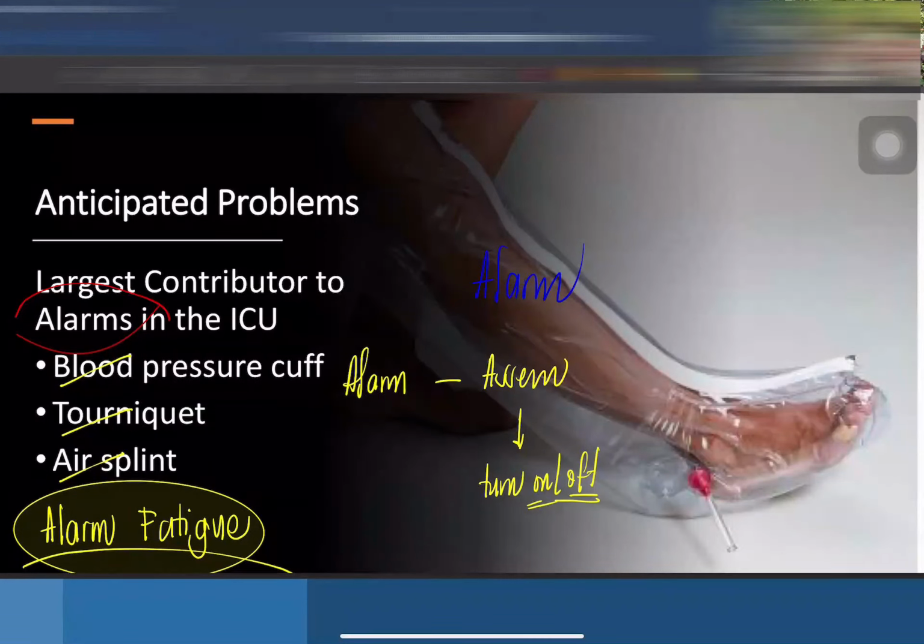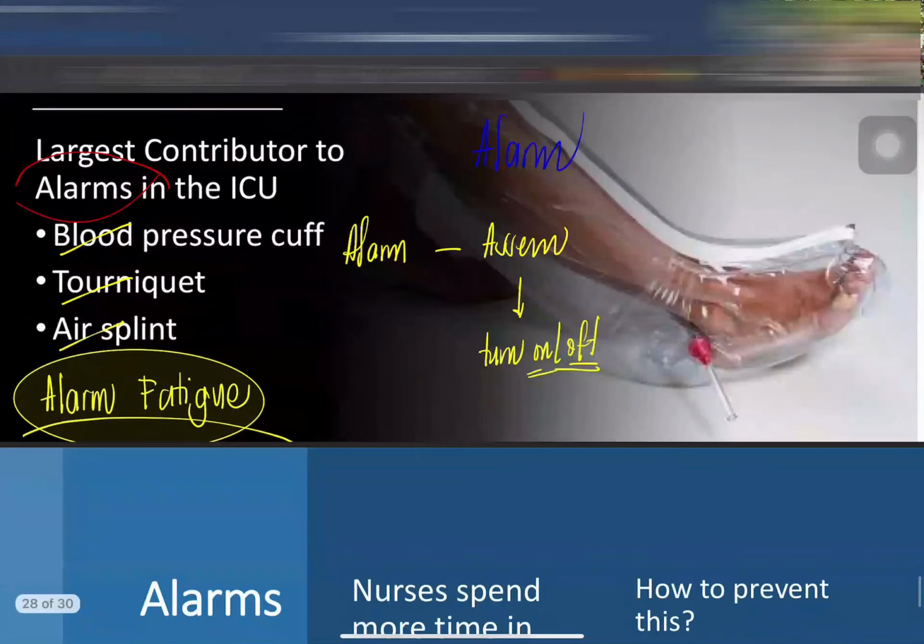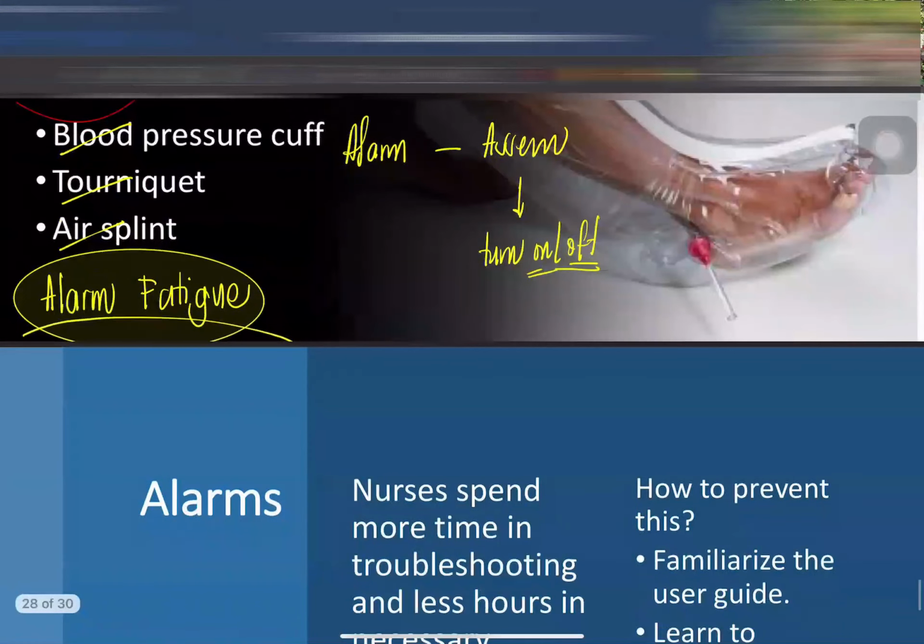But regardless, the main point here is that these 3 are the most common causes of alarms in the critical care unit. So ano pong gagawin mo bilang nurse, no? Anticipate mo lang class na common silang dahilan ng alarm. And dahil common silang dahilan ng alarm class, you assess what could be possibly happening to your patient. And then that's the time that you decide when to turn on, when to turn off.